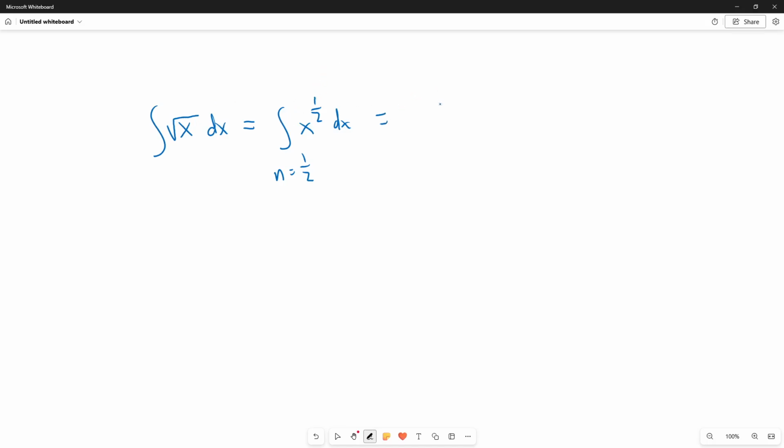So then this is x to the power, add 1. 1 is 2 over 2. So if you add 1, you get 3 over 2. And then divide by 3 over 2. And we could probably skip this step if we're good with our fractions. Then we will automatically keep, change, flip, and make it 2/3 times x to the 3/2.